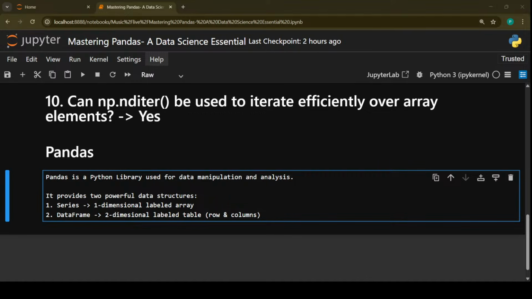Now, pandas and NumPy will come up more often, because they work together. Whenever we perform anything on our data set, I have taken one live session on that. That video will be on my channel only. In it, I took a freely available data set, Titanic, and showed how data analysis is done on a data set, what the objectives are, and how you do it.